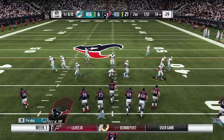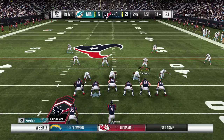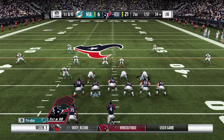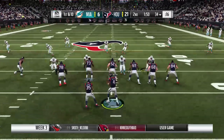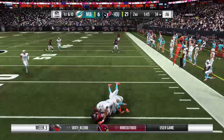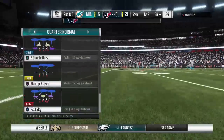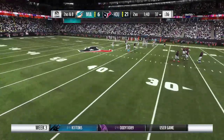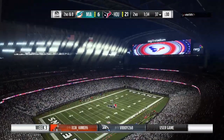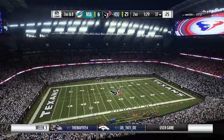From the 34 now, here's 1st and 10. Now a play fake here on first down. Firing quickly here, and that's complete. And he'll be brought down right around the 37. Give him a couple on the catch. It's 2nd and 8. And, partner, I think that was a great example that not all tight ends are created equal, because everything was right. Got the completion, but he's not one of the more dynamic guys in the league. So even though he caught it, couldn't turn it into much more.